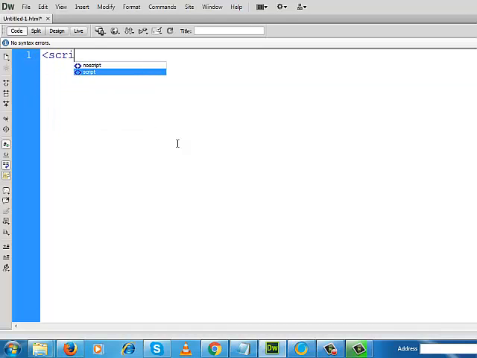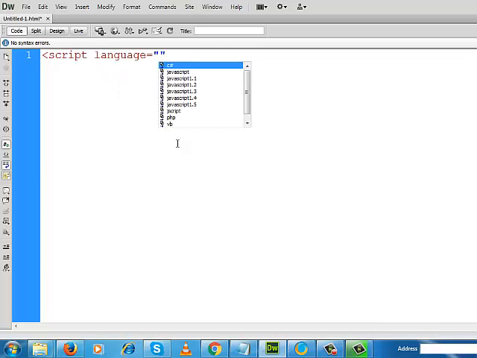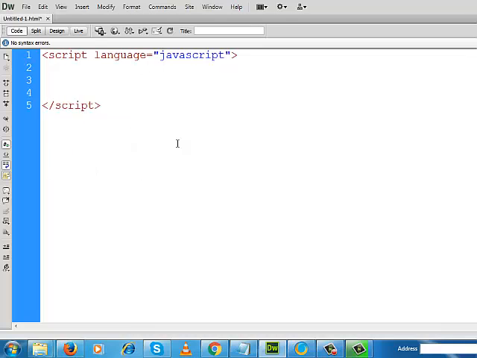So what I'll do is write a script tag. The language is JavaScript, and this is the end of the script. Let us take an image, src, and the name of the image is pic.jpg.